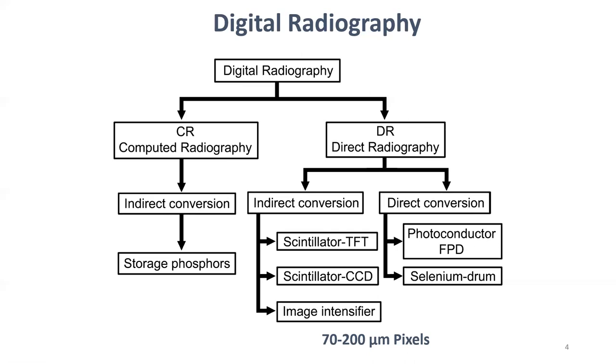In the case of digital radiography, you have a choice. You can use indirect conversion or you can use direct conversion. The indirect conversion is largely similar to what the computed radiography plates were doing. You need to use a scintillator, then you need some kind of electronic readout mechanism that can read out an area array. So that could be thin film transistor arrays for large area imaging. You could use CCDs, like charge coupled devices, for a smaller area but higher resolution. You can use image intensifiers. You can use CMOS electronics. There's a whole variety of readout electronics out there.